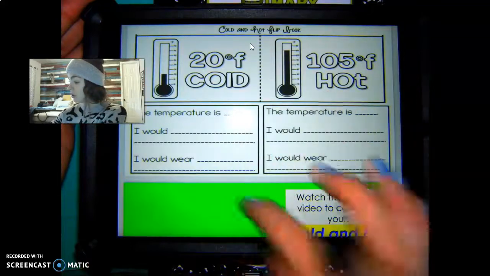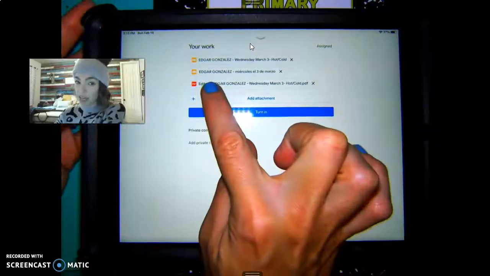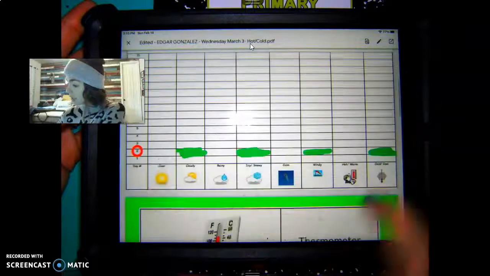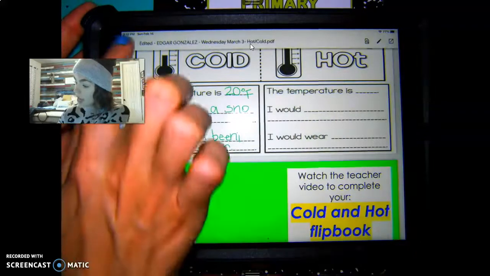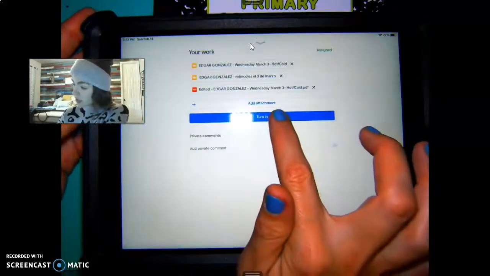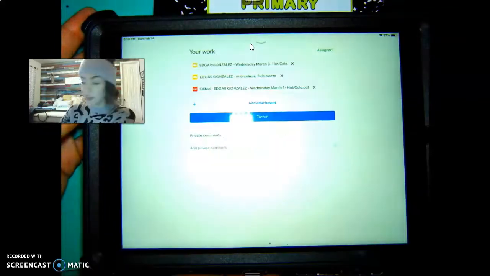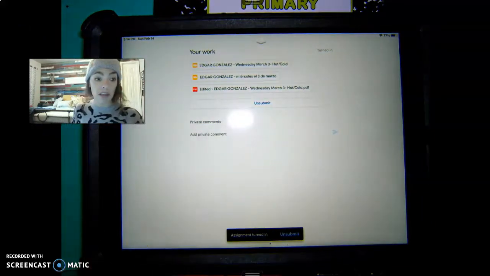1, 2, 3, 1, 2, 3. You've saved your work. Exit out. You can even check here that you have an edited slide with your name. Open it up and check that it has saved your edited work. I've got it all good to go. X out, blue button, turn in. Yes, ma'am, Google, blue button, turn in. Check off your science job for today, meteorologist.